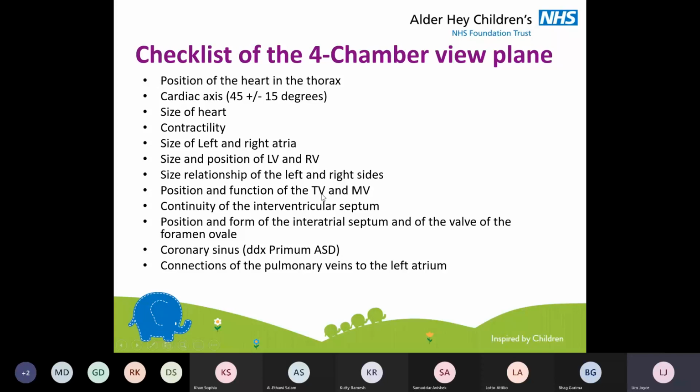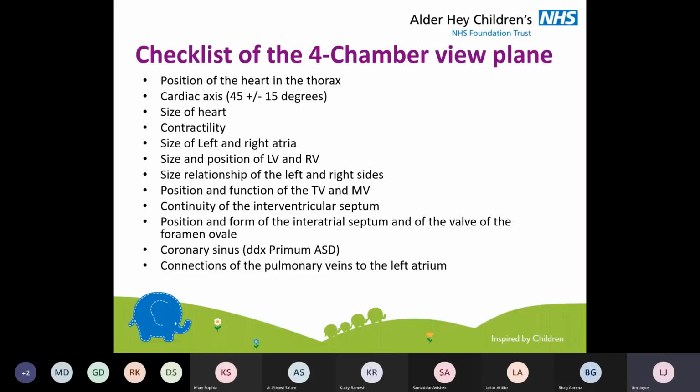What about the position of the tricuspid and mitral valves? Do they have normal offset, the tricuspid valve being more apically placed as compared to the mitral valve? Is there any sort of plastering of the tricuspid valve to the septum itself, as in Epstein's? Is it opening? Is it not opening? Is it equal size? Is it leaky? And then you go down to the interventricular septum. Is it intact? Is it not intact? Are there multiple holes? You put color on to make sure that there's no flow across that.